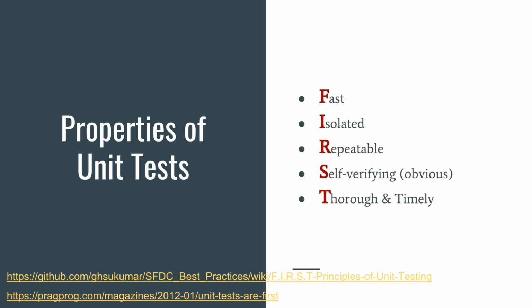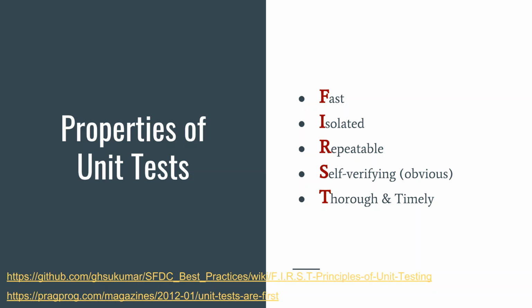Unit tests are first, and that's a really nice way of putting it, because unit tests need to be fast so that you can execute them really quickly whenever you want, without hesitation, without delay. They need to be isolated, so every single test is an isolated example that doesn't depend on any other test. When you add 5 tests, you can remove any of them and run them in any order, and they don't depend on one another. They need to be repeatable. Each time you run a test and nothing has changed in your system, the test should be passing. And if something was changed and the test is broken, each time you run it, it should still be broken. They need to be very stable and repeatedly give you the same answer.